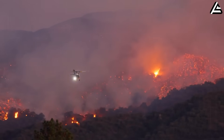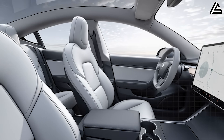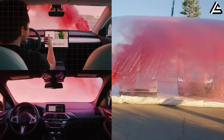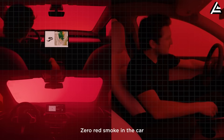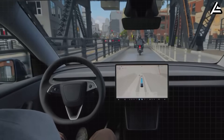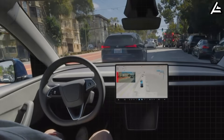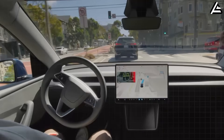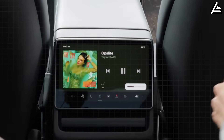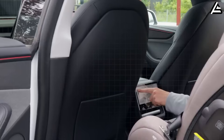During wildfire season in California, or air quality crises in northeastern states, the Model 2 maintains an internal air quality index far below external conditions, allowing safe, comfortable driving. Humidity is also managed precisely, kept between 40 and 50 percent, reducing dry eye and respiratory irritation that seniors are particularly prone to on long drives. Getting in and out of the car is seamless, as the cabin equalizes pressure rapidly to prevent ear-popping or discomfort. All of this runs efficiently, drawing less than 50 watts continuously — less than standard seat heaters — meaning seniors benefit from an environment that is both medically supportive and energy efficient.